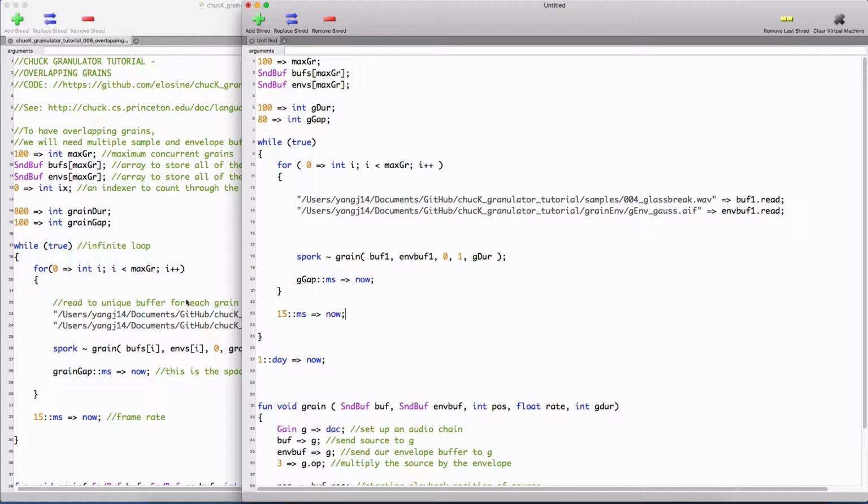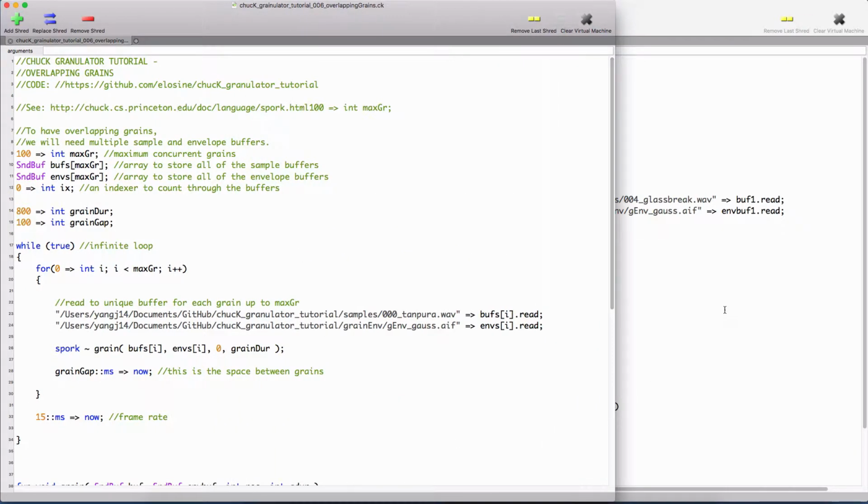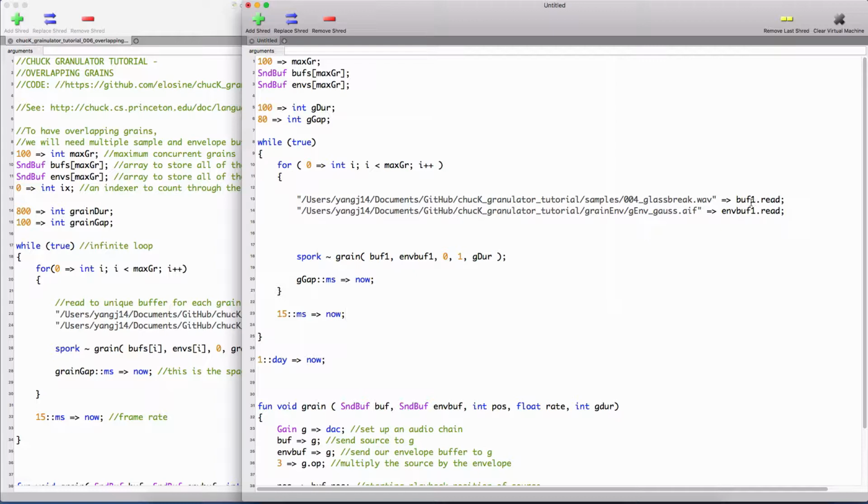All right, so a couple adjustments here. You can see over here, instead of just buff1 and a single envelope, we're going to use our for loop index I and go buffs I. So if it's the first one, index 0, it's going to store our sound file in buffs 0, and it's going to store the envelope in envs 0.